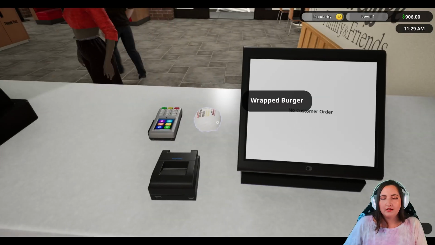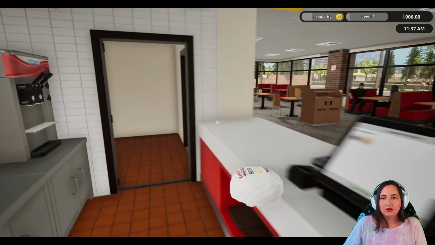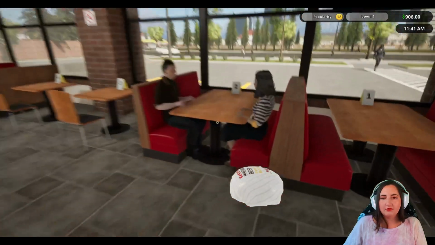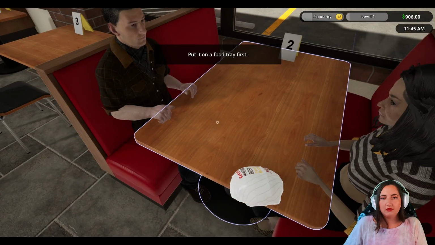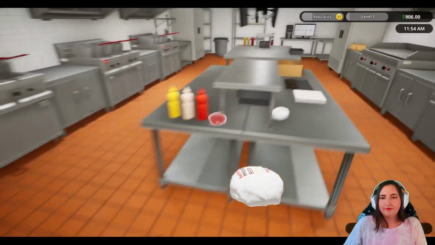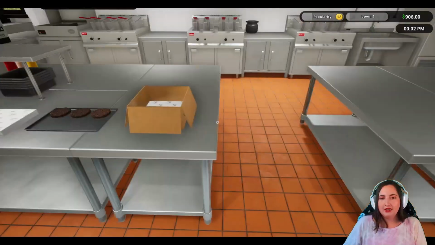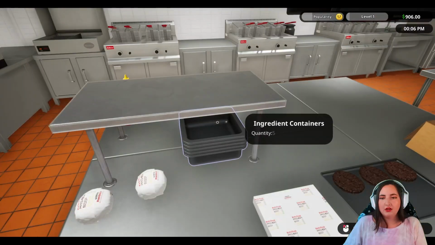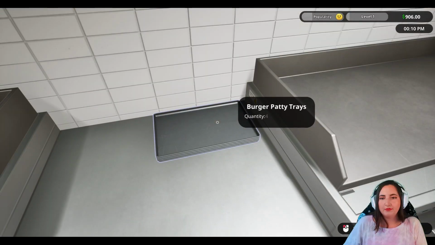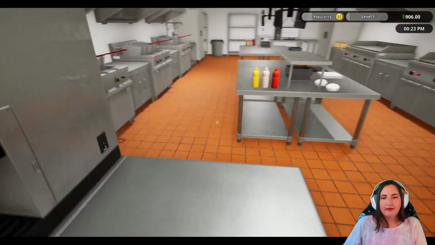Here. How do I do this? Oh. Okay. How does this work? Do I just go here? Like this? You want this, sir? Here you go. Oh, it's gotta go on a food tray. Oh, okay. Hi! One moment, please. Welcome to Thickums, the thickest of them all. That's an ingredient tray. Burger patty tray. Where's the food tray? Oh. Okay.